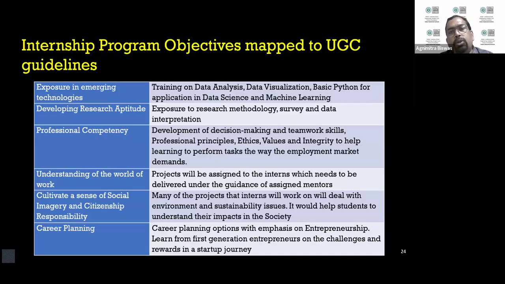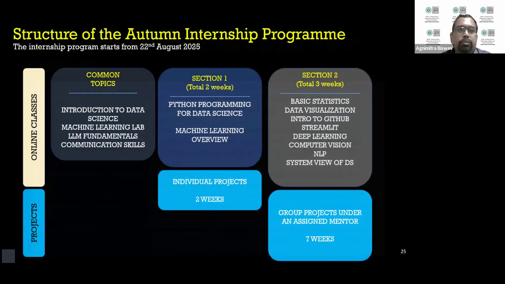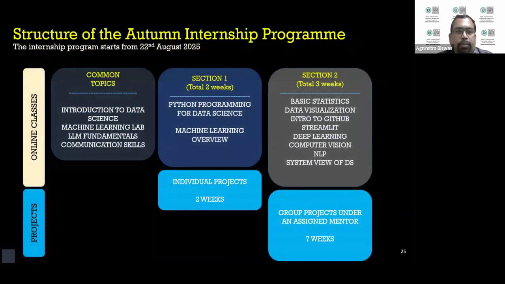But there are other students who do not care about the credits, but might be interested in understanding the technology at a greater depth, gaining hands-on experience, networking with peers, learning how to work as a team, and learning how to plan, execute, and deliver projects. All that is part of our internship. So I think by this time, this is more or less clear. I just want to reiterate one more time.